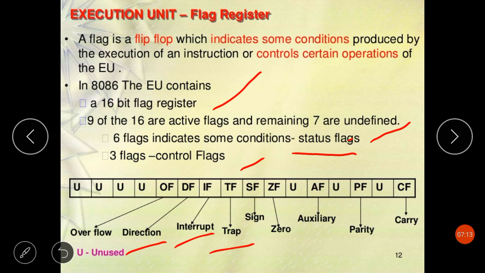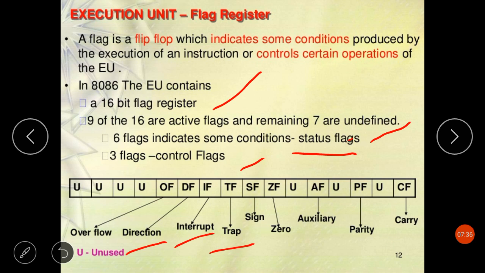If the trap flag is set, a trap is executed after execution of each instruction, that is, an interrupt service routine is executed, which displays various registers and memory variable contents on the display after execution of each instruction. Thus, the programmer can easily trace and correct errors in the program.